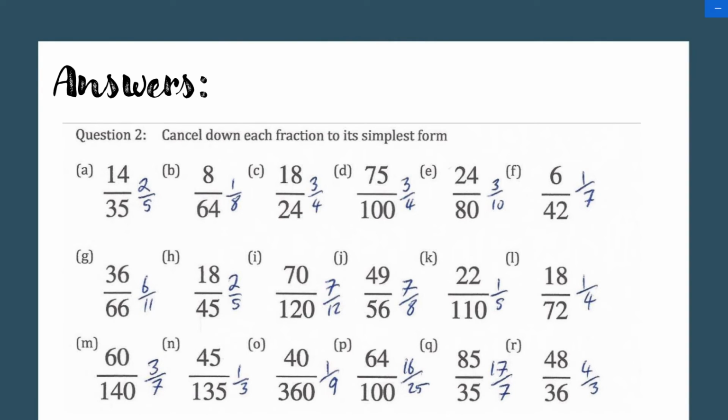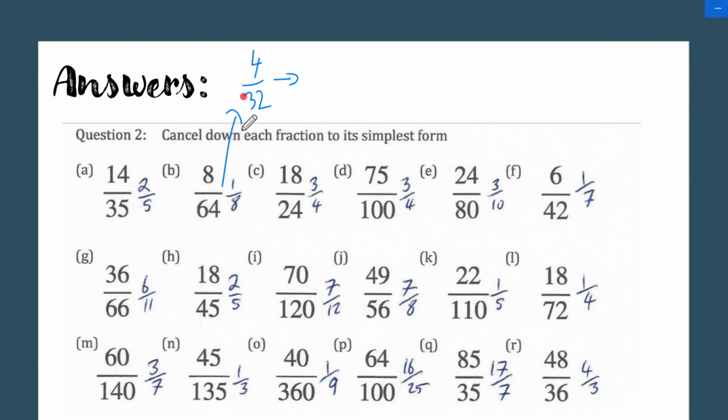Here are the answers. If there's anything you've done wrong, you either divided and you got the wrong answer of the division, or maybe you just didn't divide fully. So here, for example, maybe you only divided this fraction by 2 here and by 2 here. So maybe you only got like 4 out of 32. This doesn't mean you've done it wrong. It just means you've done half of it. Yeah, so it's not the wrong answer, but it's not finished.